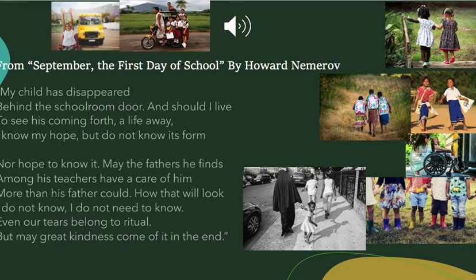Because this overview of development is being done with preschool child care settings where children come to us pretty much every day, I really like this poem, September, the First Day of School, and I think it sets the tone for what we're looking for in terms of our own objectives for how we meet children when they come to us in these school settings, whether they're part of a child care facility or just a preschool morning or afternoon offering.